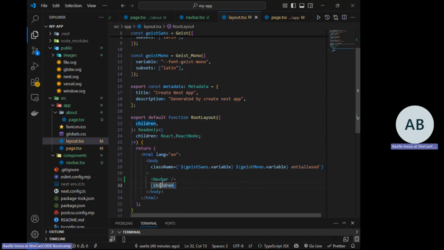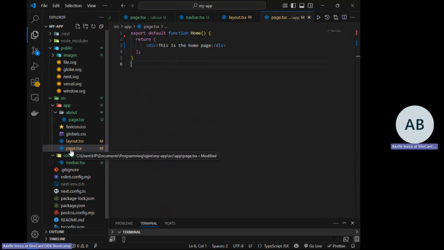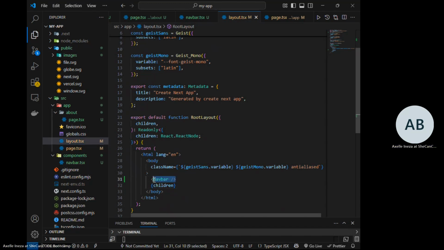ama component yose urazanamo like here. Navbar twayishyize muri layout ahangaha kugira ngo ijye muri buri page.